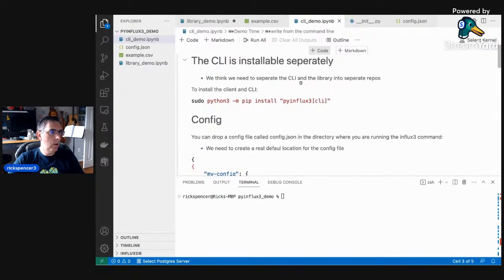In the same repo, and we think we're going to separate it out. So right now, there's one Git repository that has both the client library code and the CLI code.